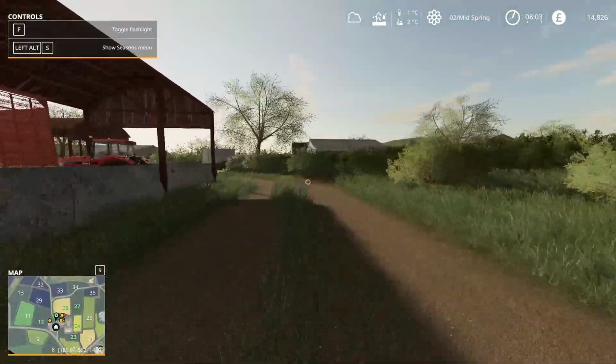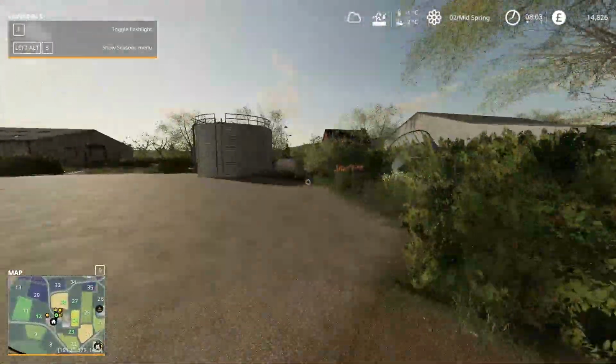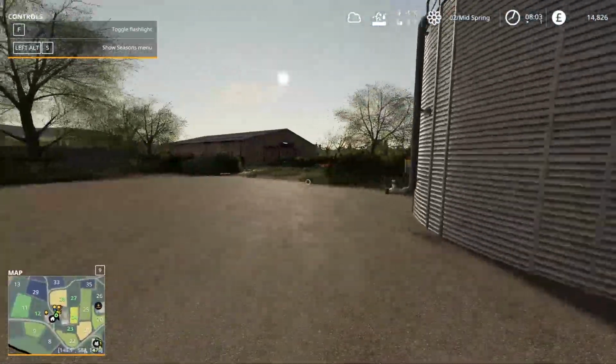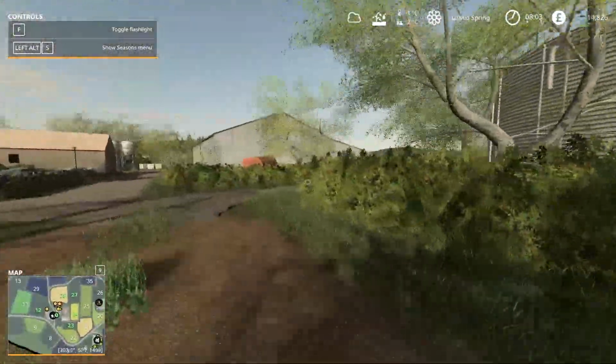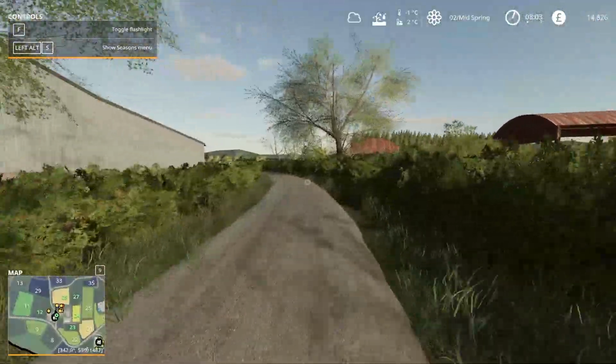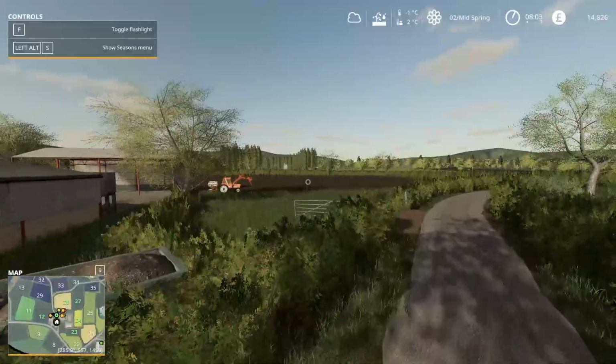So I'll just quickly jog around to the other side and show you what else we've got working actually at the minute on the farm. So just around here, bear with me guys. Just up here on the left there, you can just see if I just jump, there we are.